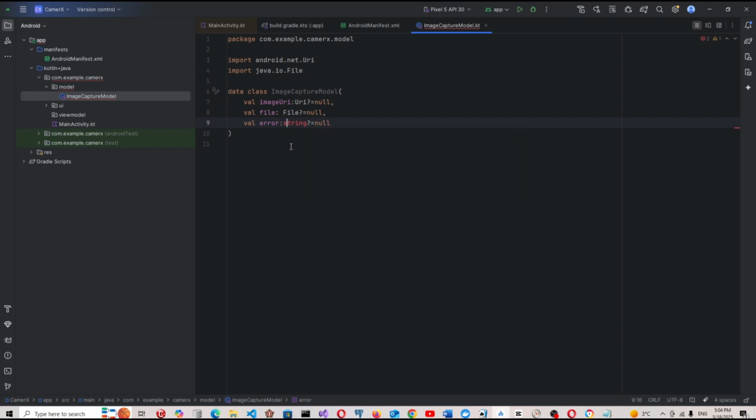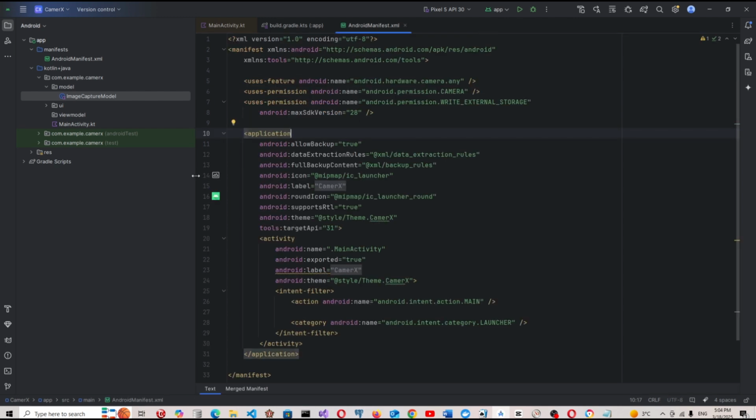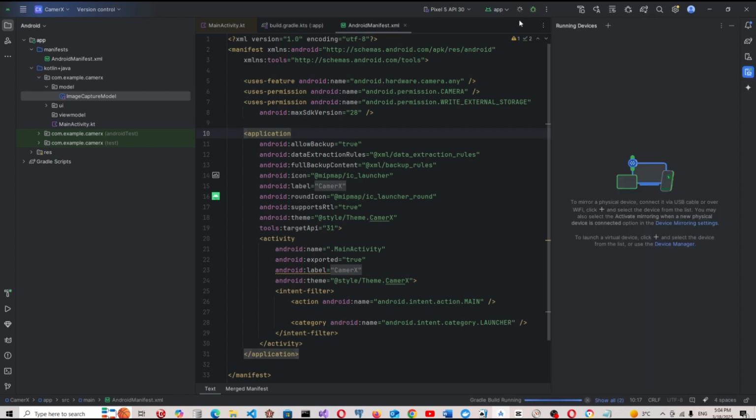Okay, perfect. So we just have our image capture model, and let's run the application first.